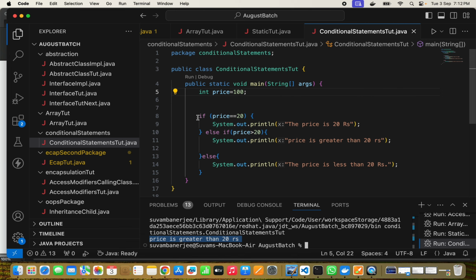You can, but the thing is, all the blocks will be executed. Or rather, you can also write different if statements or if blocks.